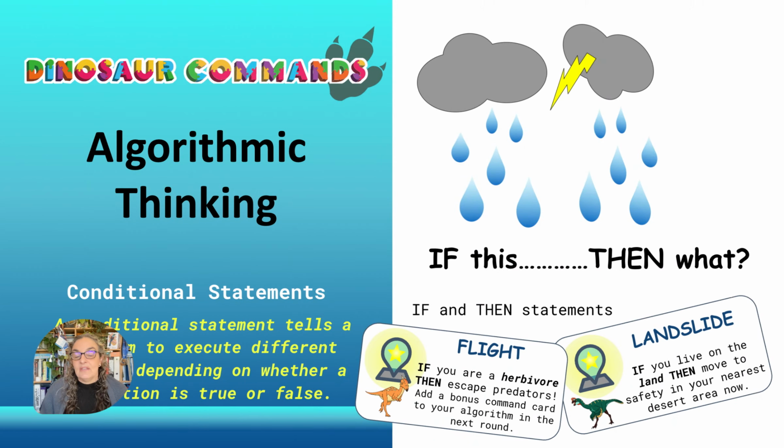The other aspect that we consider and introduce in commands is conditional statements. If this, then what? If and then statements are ways in which we can offer basically true or false answers, and we give something to happen. If something happens, then something else will happen. This happens quite a lot in computer programming. It's basically giving options for changes during the actual programming itself.